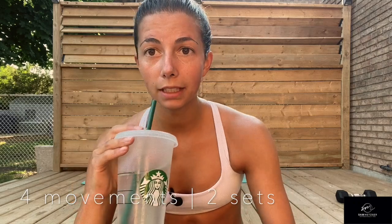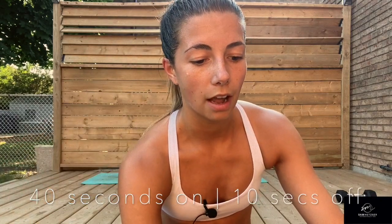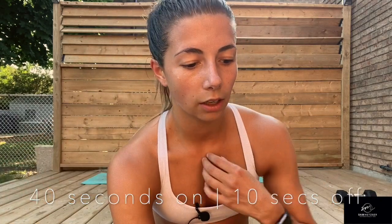And I will explain through these movements. So there are four movements in this finisher. We're gonna go through it two times. And the intervals are gonna be the exact same, other than we're gonna do 10 seconds of rest in between the movements rather than 20, just to really make sure we get that burnout. So let me just start my timer here.